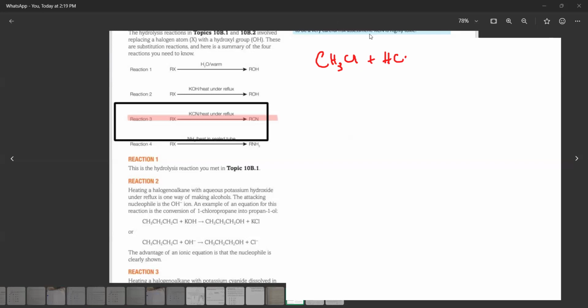If we are reacting with a mixture of KCN and HCN, and we want to show a substitution reaction, what is this CN? This CN is the nucleophile. Carbon is there, having hydrogen, hydrogen, hydrogen, and there's a Cl. This will be partial negative, and this will be partial positive. So we have a CN with a negative charge and a lone pair. CN will attack the positive carbon, and if it's a primary halogenoalkane, the bond breaking and bond forming will take place at the same time.